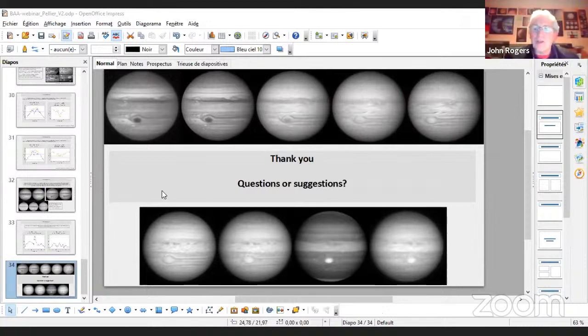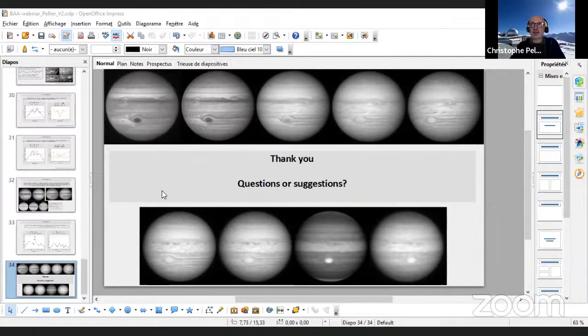If I can just ask one more, is it possible to do this analysis on earlier observations when you were not calibrating it at the time? Yes, I think it's possible. Maybe it would require reprocessing the images the way I do it. It would be necessary to know the albedo of the planet at the time, but maybe we don't know that. But we can use the usual references to try to measure the variation of colors from past data. And we also have references in the scientific literature that we can also use.